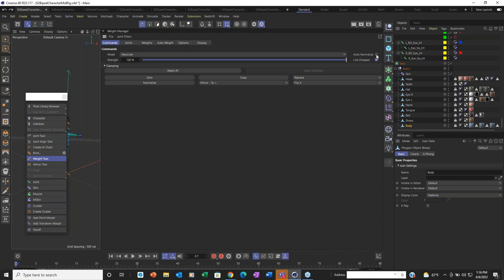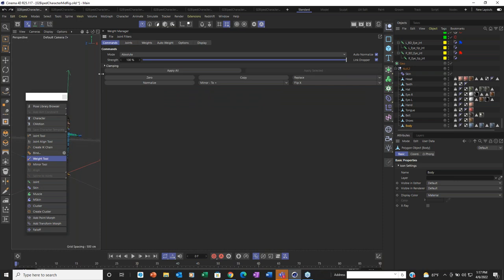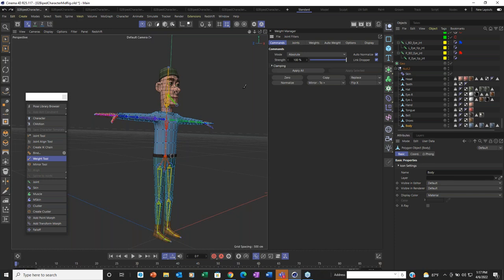As far as the question was concerned, can you just automatically reduce all of the joints? Not really, because you're going to run into problems with the normalization. There might be ways to do it, but generally, point weighting is the kind of thing you'll ask anybody who does this. It's a job. You have to get in there and really pay attention to each joint, because each one gets weighted differently a lot of the time.